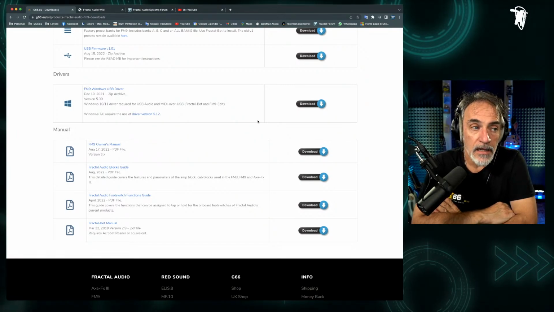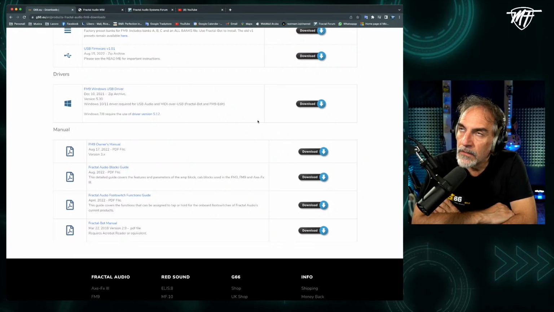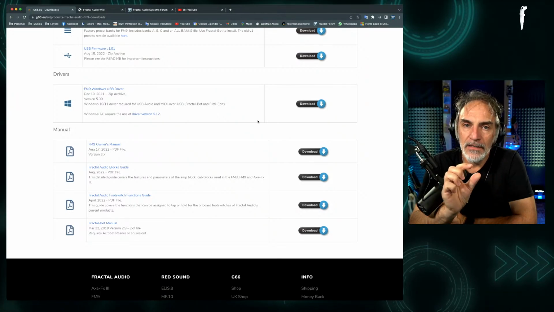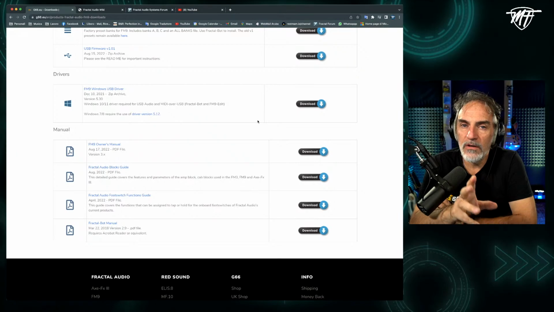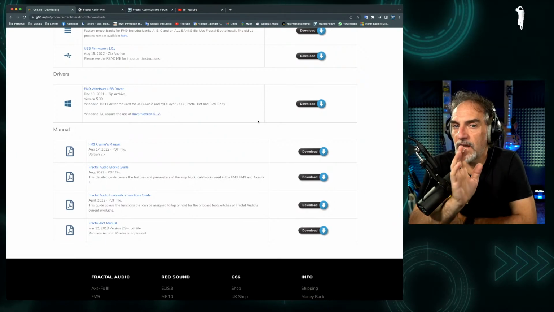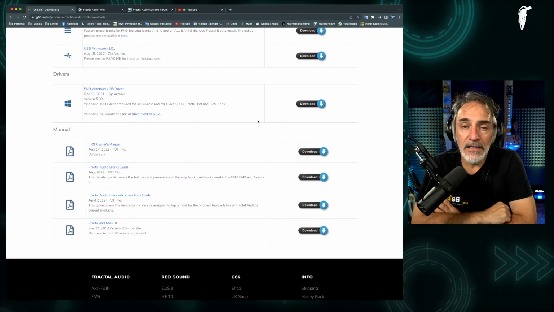And it is important to have the Fractal Audio Blocks Guide, because the manual itself covers the general operating system, while the Blocks Guide is the explanation of the single blocks, like delay, amp, reverbs, drives, and so on. So there are two different manuals, and another manual is related to the foot switch.